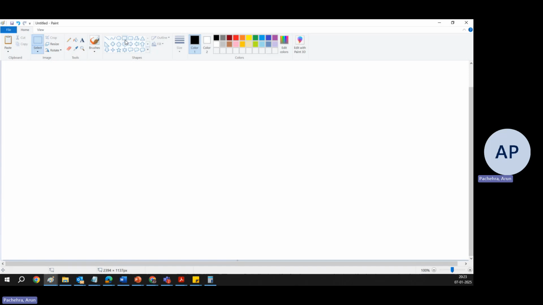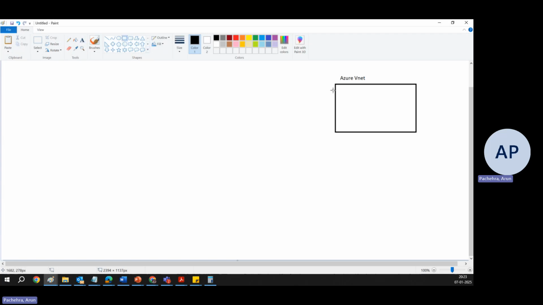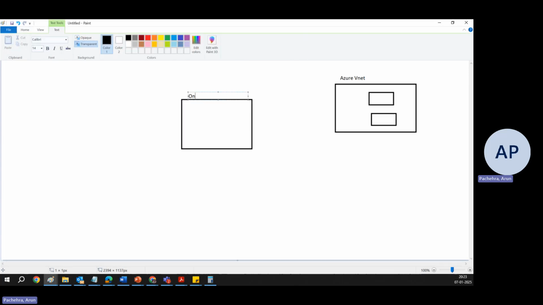Right. So, just to understand, let's suppose we have this Azure Virtual Network, Azure VNet, and we have multiple resources running here. And let's suppose we do have on-premises here. This is our on-premises environment.